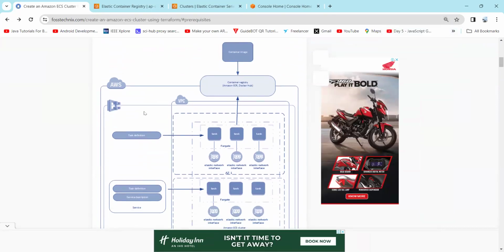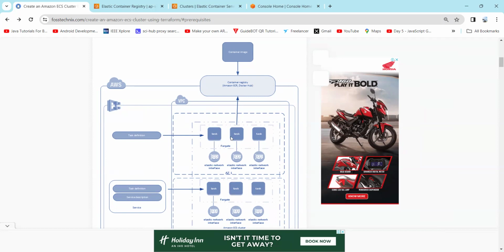Amazon ECS architecture comprises several key components that work together to facilitate the deployment and management of containerized applications. It includes components like the ECS cluster, which is a logical grouping of EC2 instances, AWS Fargate containers and other resources where containerized applications are deployed.